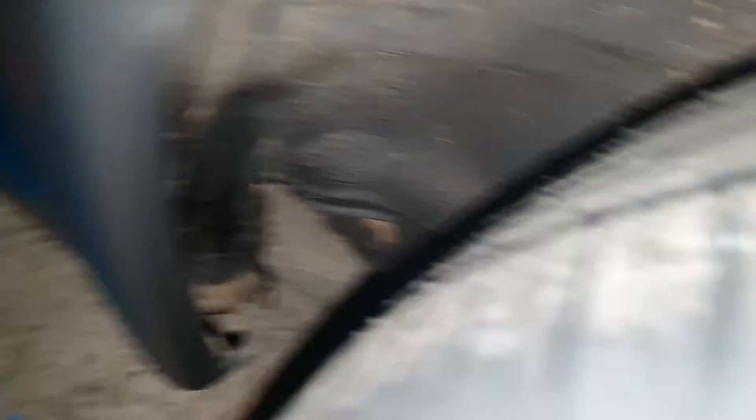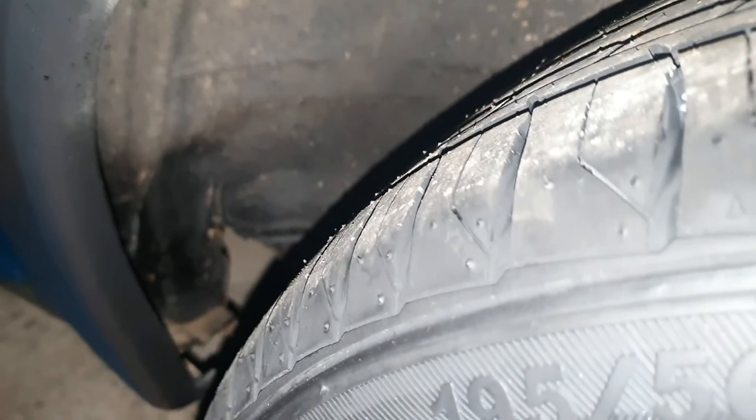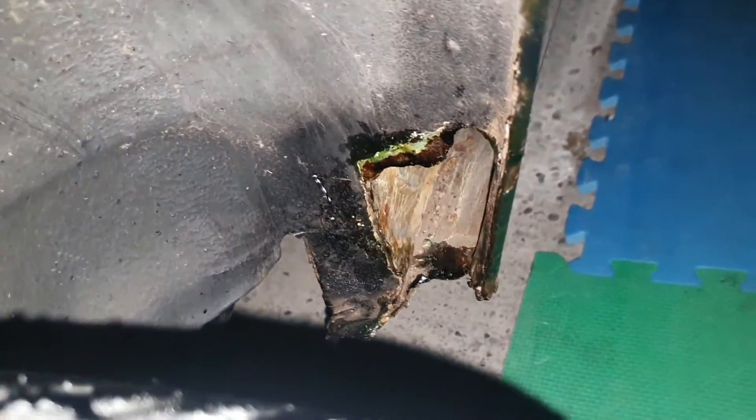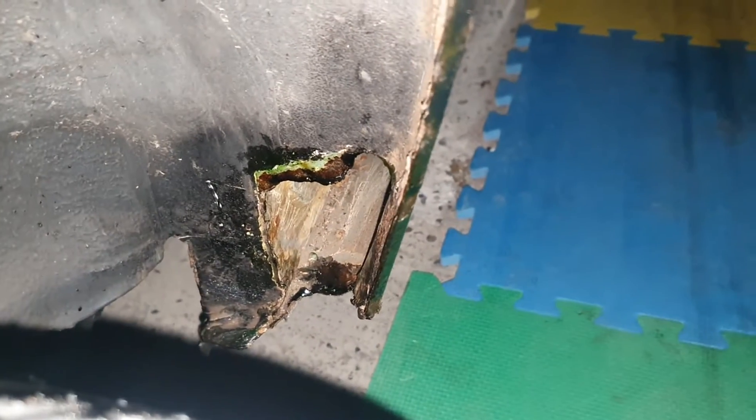As you can see, this quarter can't really be seen that well. This quarter's alright, but I have a theory here and I want your advice on this guys - does that look like, with it being black there and normal here, does that look like these sills have been done before? I noticed that with the other side because it's in such a weird way. You can see that black stuff is still around that area, and it's such a square cut out - you can see what's black and what's just normal underseal. So I have a suspicion that that's been there for a while, longer before I bought the car, and it's rotten there again.